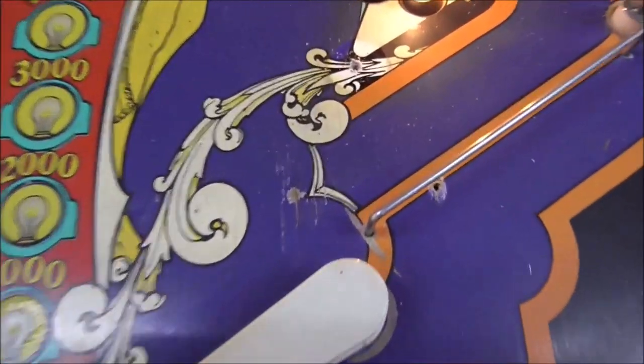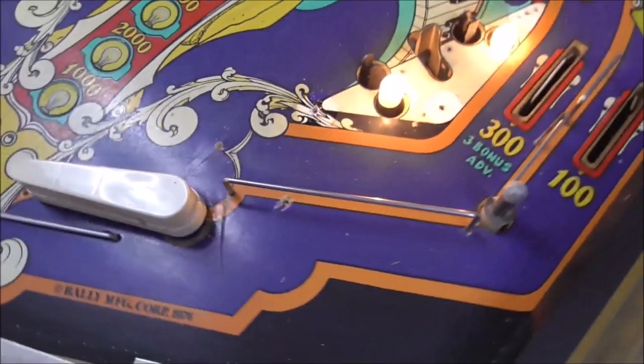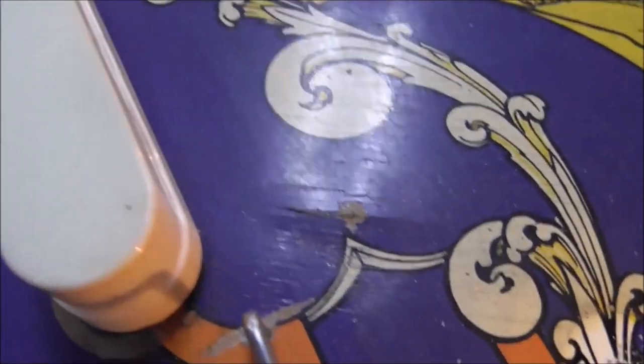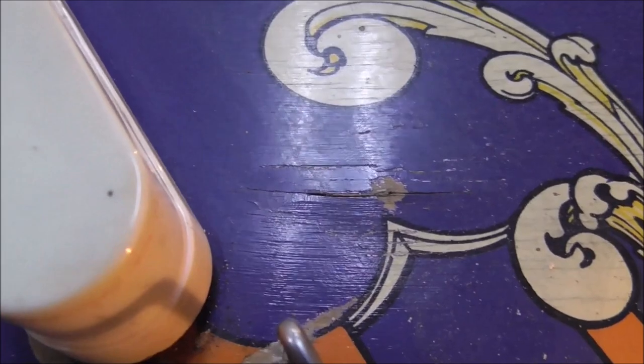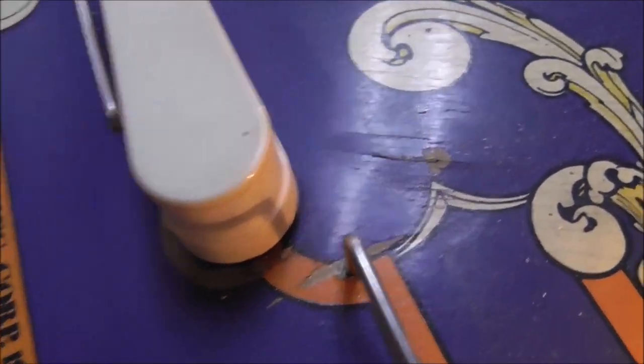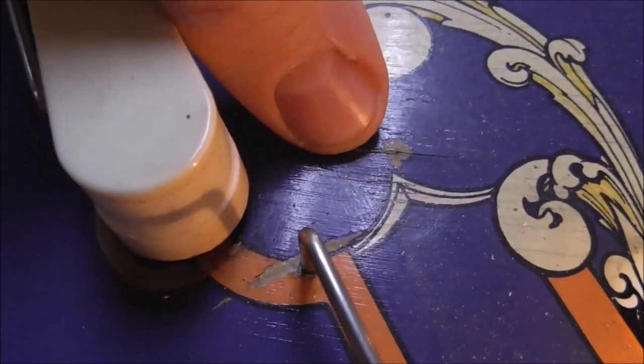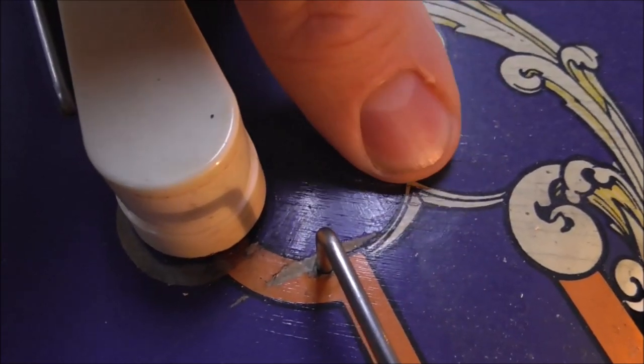I'm kind of curious why this is like it is. Why is that there? There's something weird going on here. See how the plywood is cracked and broken there around that? I'm talking about this mark right here. Okay, see the crack all the way around it and everything? And if you look, it's sticking up just barely.